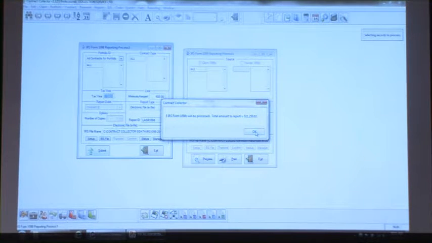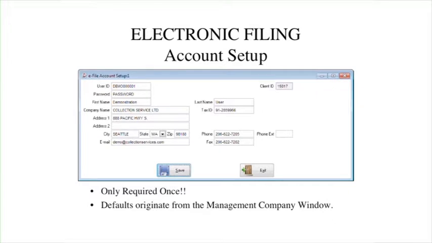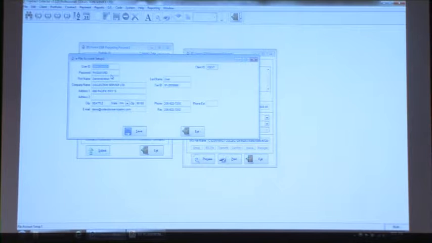Go ahead and press OK to that message if that looks correct to what you've audited on other reports. And the first thing that you'll get, and you'll only get this once, is the account setup. This just tells Nelco who's sending them this information. It includes a variation of your user ID that you logged into the software with, and a password, and then the email address, the address, and phone numbers that they're asking for to identify who's sending them this information.